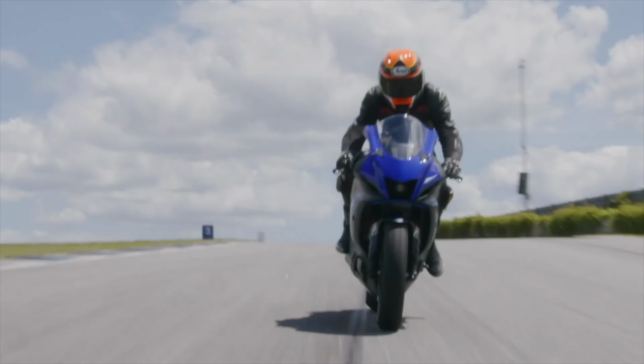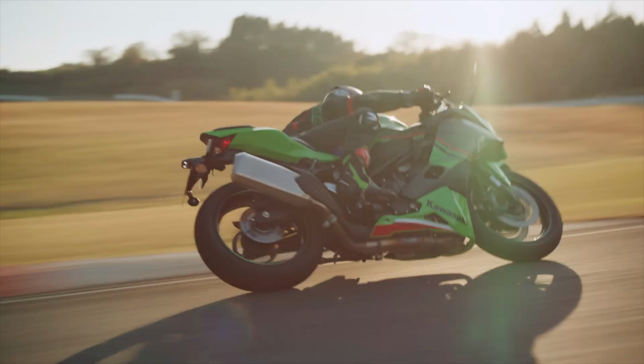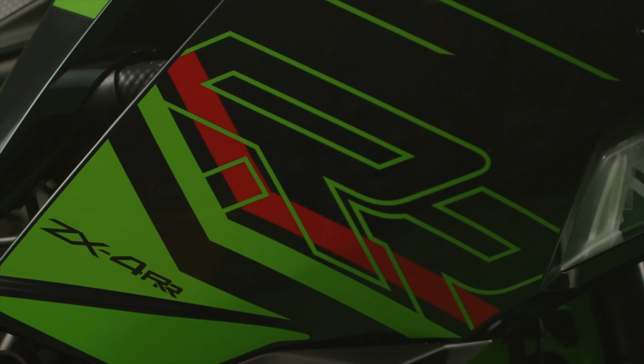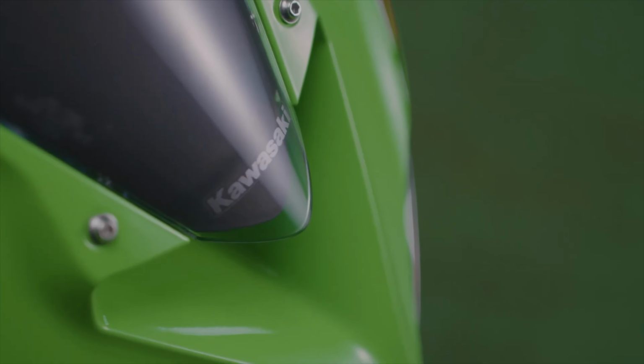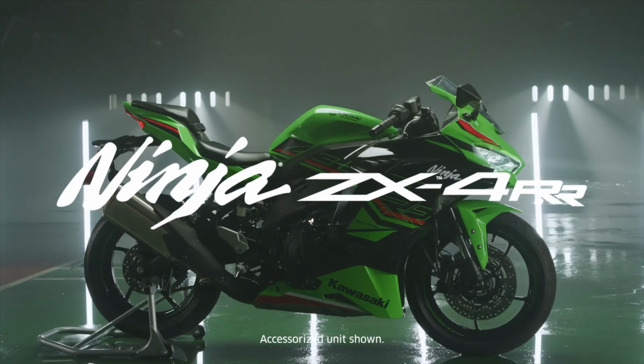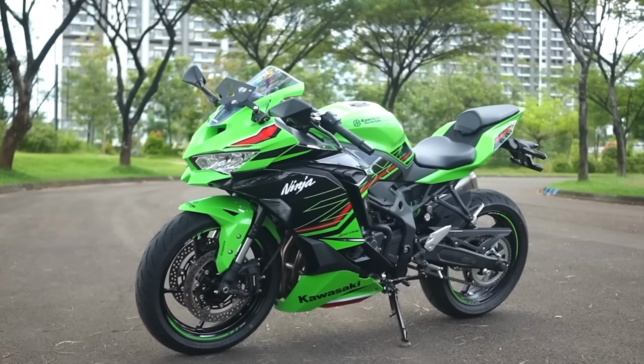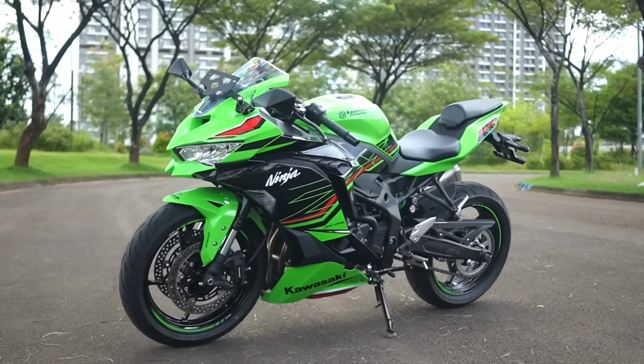Alright, let's get straight into it and take a look at the styling of these two sexy machines. The newly announced Kawasaki Ninja ZX4R has been a long-awaited motorcycle, with rumours having been swirling around the depths of the internet for years. Well, Kawasaki finally listened to the cries of the Kawi fans, and we are expecting the new models to finally be released over the next few months.